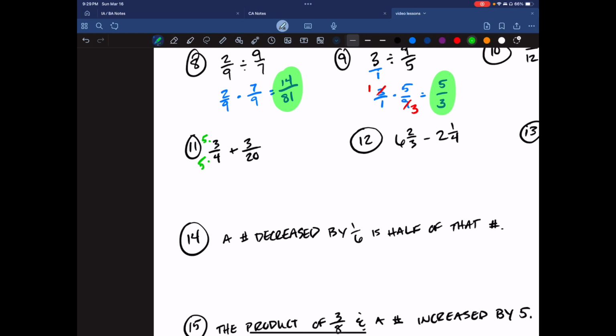Essentially, what does it take to get 4 to be 20? What am I multiplying by 4 to get 20? Okay, so that's going to be 15 over 20 plus 3 over 20 equals 18 over 20. Now, 18 over 20 can reduce. So even though you're doing all this work, you still have work to do because it can reduce. 18 over 20, that's going to give you 9 over 10. You just take 2 out of each of those, and all is good.